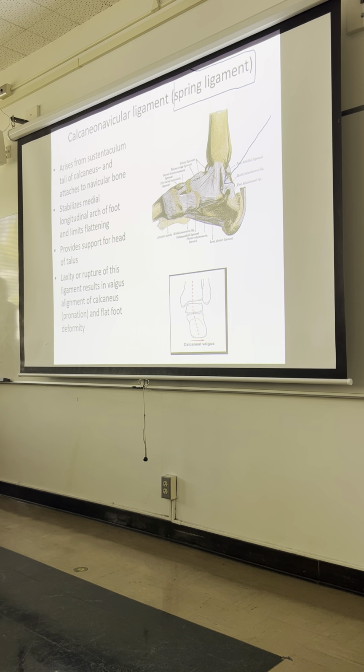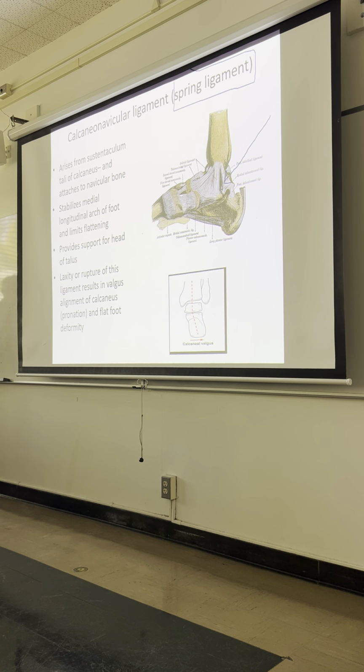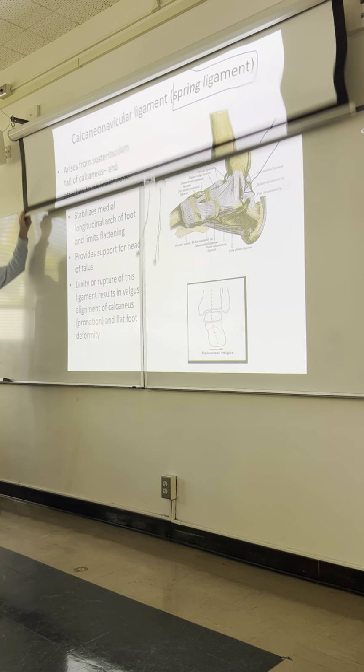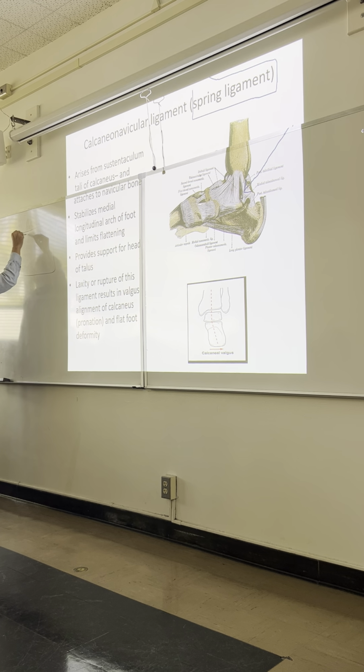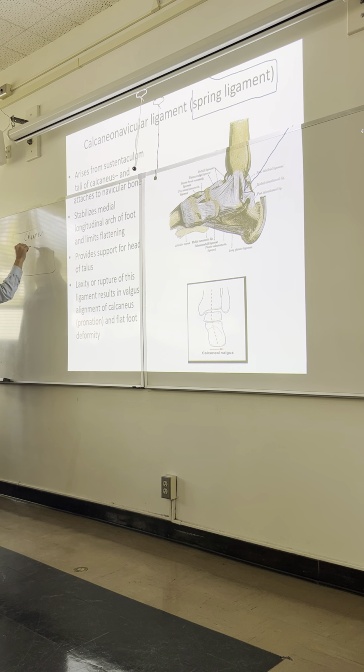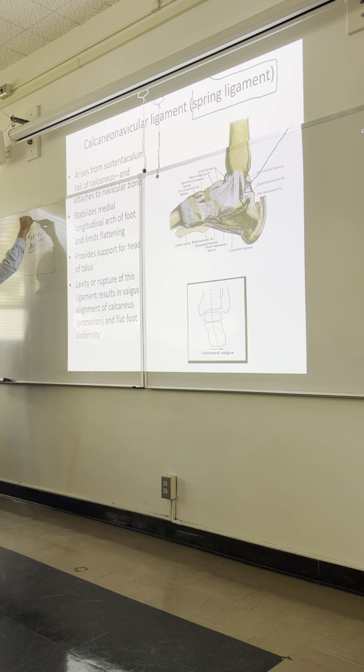And if you were to look at the calcaneus, let's do it here. Let's just say the calcaneus is boxed. It's not, but we can do that, right? And there's a ledge on this medial side, and the ledge is called the sustentaculum tali. I have no idea if I spelled that right.